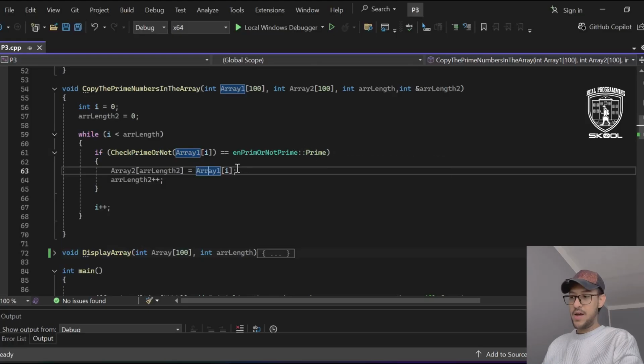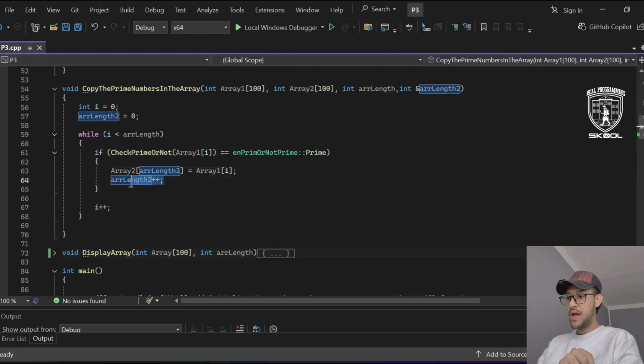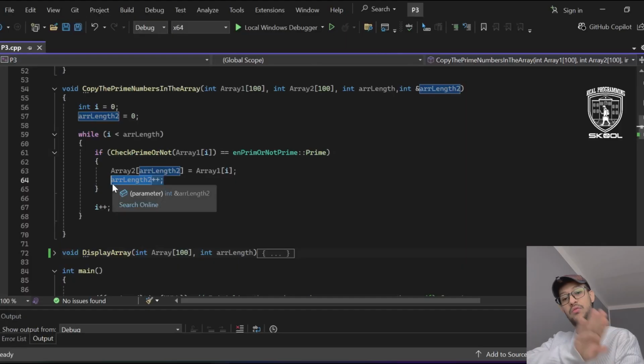Here, we will check if 37 is prime or not. If it's prime, go inside the if statement condition and say array1[I], but now we're talking about the second number in the second position of array 1, which is 37. Take it, because it's a prime number, and store it inside array 2. Why? Because we already said array length 2++ before, which means we also moved the second length to the second position to take the second number from array 1 and store it inside the second position of array 2.